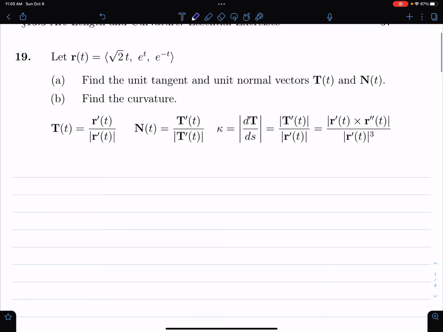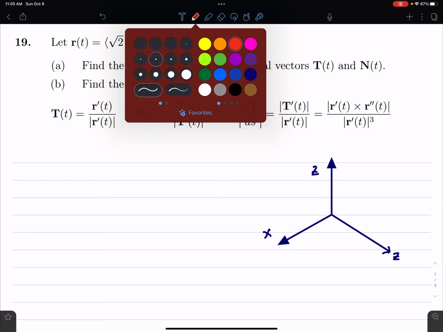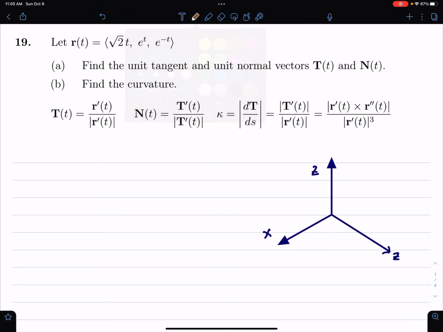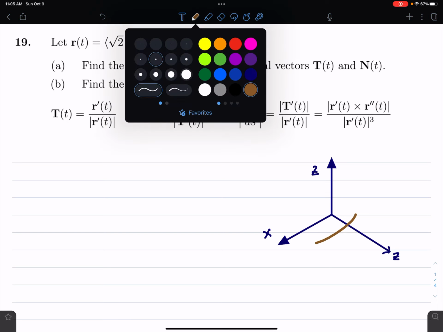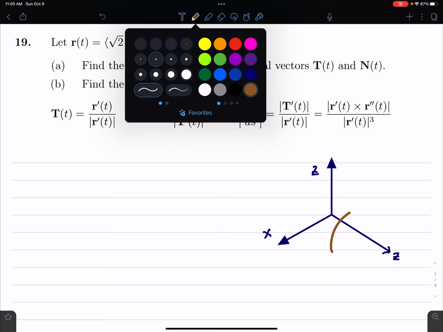So I think I'll just, without explanation, give roughly what this curve looks like. I don't want to drag the video on too long, but I think it's important for us to have some sense of what we mean by the unit tangent vectors. So we have this curve, and a little small piece looks something like what I'm drawing here. No, actually, that's not quite right. It looks more like this. Sorry. It's from another video that you can check out that I have when I find the arc length.